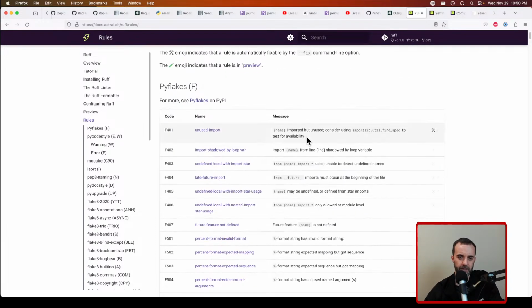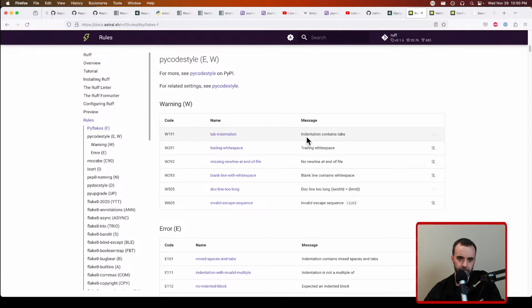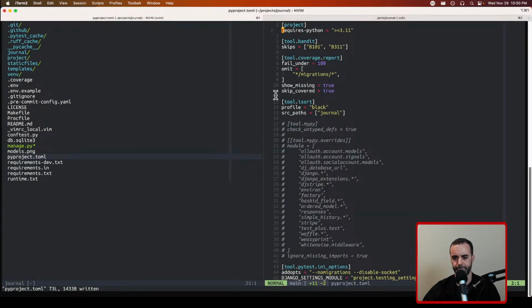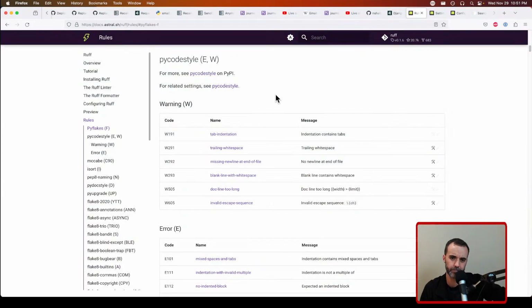So we got our PyFlake stuff. That's all the F series. PyCodeStyle, W and E. Did I skip W? Should I include W? Tab indentation, trailing whitespace, no newline.